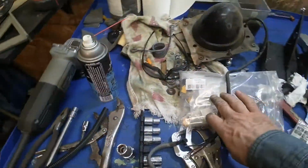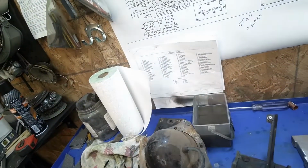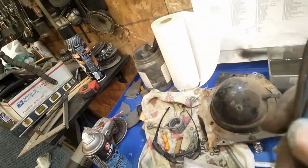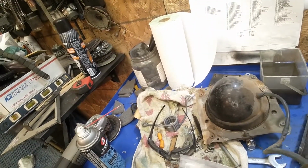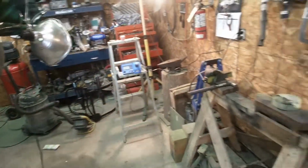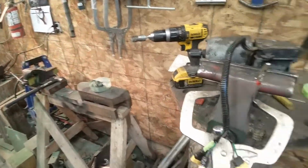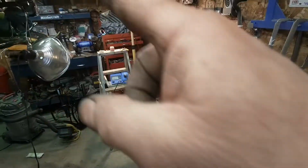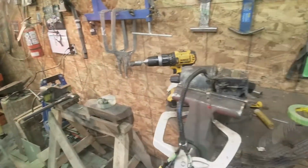Then the headlight, that's for the motor, right? And the headlight has the same connector basically, so I put it so that the female end will be on here and the male end is in there, so you can't get them mixed up and backwards. Anyway, hopefully that works. Now I'll take this over. I've got a 12-volt thing there. I'll take it over and see if I can make the motor work.